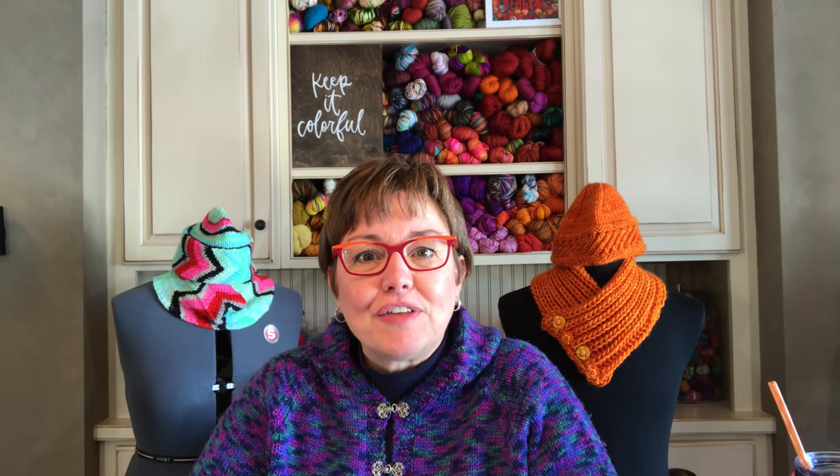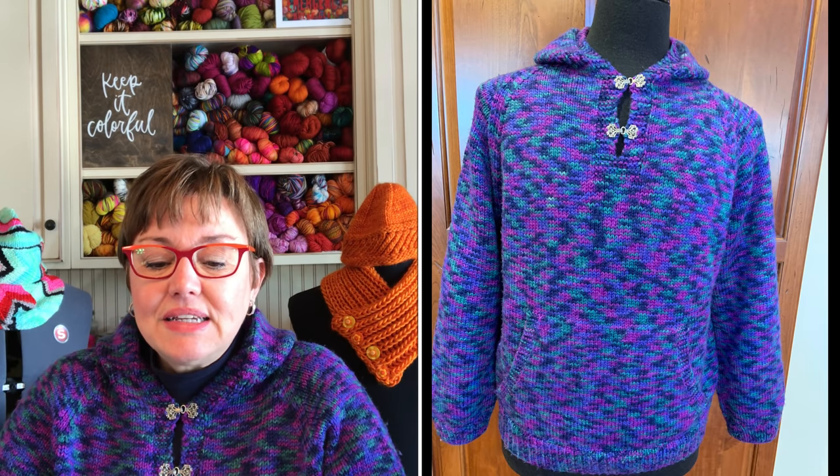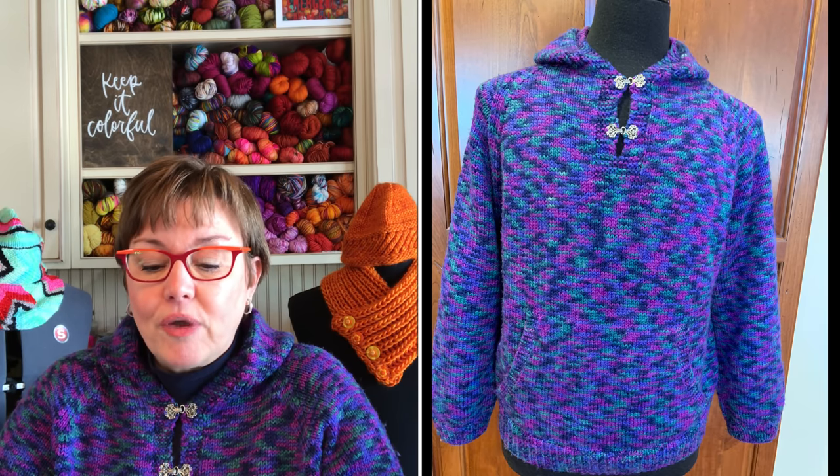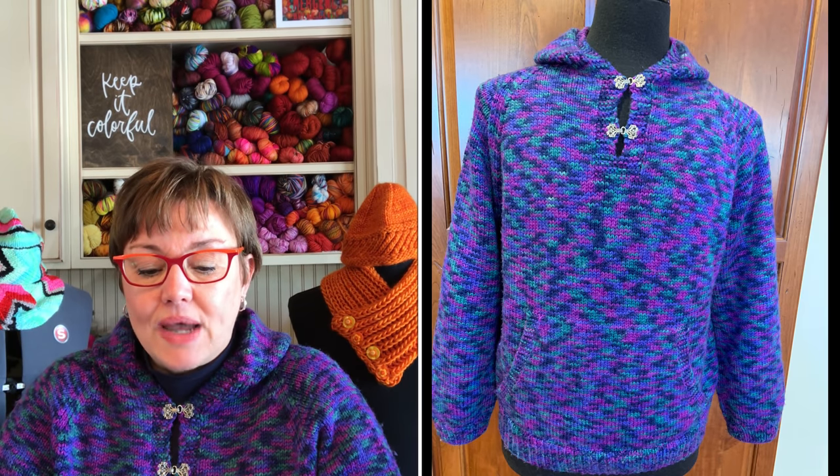What am I wearing today? This is our sweater of the day. I decided to put it on because it's so cold. This is my wonderful Wallaby. I'll be putting a few pictures in as I talk about it briefly. I have a Ravelry information sheet here — it is worsted weight, 4.5 stitches to 1 inch, knit on a US 6 and a US 8.